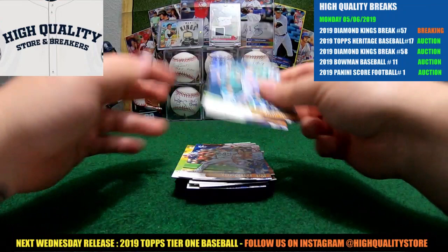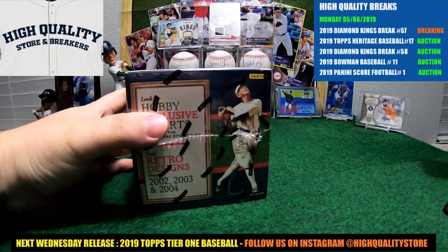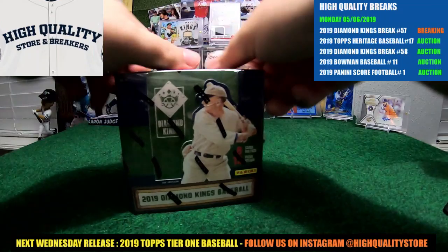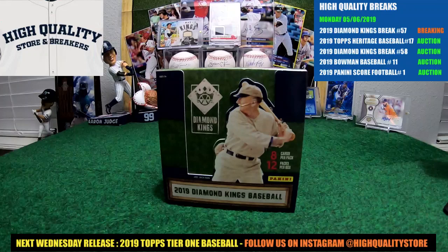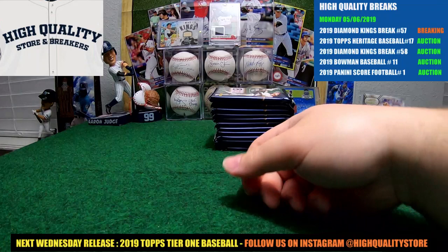All right, here we go to the box number 6, guys. Last box of the break. Nice piece, man. Ernie Banks in that one. Carlos Correa auto and Ernie Banks. Man, nice box. These are the kind of boxes what you want to buy when you go to a Memorabilia Sport Card store. You say, you know, are you going to take a box? Just one box, yeah. 12 packs, and in those 12 packs, Carlos Correa jumbo swatch and auto. And this nice Ernie Banks, man, piece of jerseys.